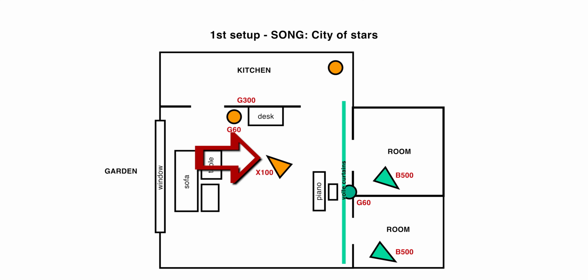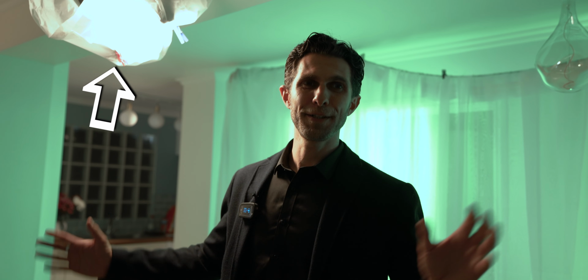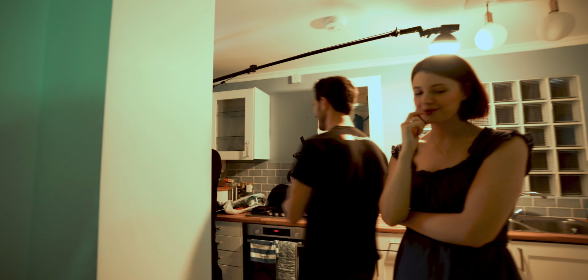And also we have a key light, another X100. Okay, 2700K is again 100%. So pretty good, actually, 80%. I know, right? Ridiculous.